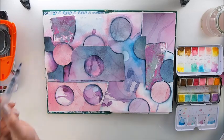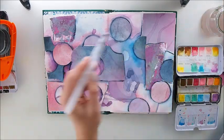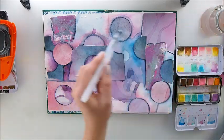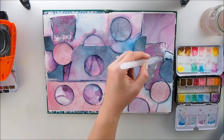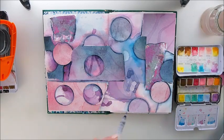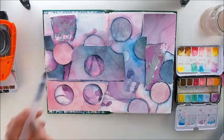Now. So we're trying to make this less harsh. I prefer to work with my fingers, with my hands, blending colors and shades. So when I do the Inktense, maybe I will work with my hands instead of my brush. I don't know, we'll see. If I blended while I was painting, before it dried, it would be much easier to blend the edges. But again, I'm okay with it today. I'm looking forward to the next step and how things will be. So we will need to dry this in 2 seconds and move on from there.